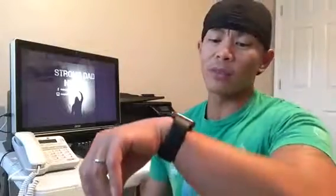In order to extend the battery life, you should go ahead and reduce the screen settings in terms of the brightness. I put it on the lowest setting. The haptics, which is basically the vibration, pulsates for different things like notifications. If you're using the Breathe app, or if you're getting a text or a phone call, it literally pulses. So I reduced the strength of the haptics on there, and that should extend your battery life, and also the refresh of the apps. That'll save the battery life. It normally states 18 hours of battery life, but you could definitely extend that by reducing some of the features and the settings on the Apple Watch app.